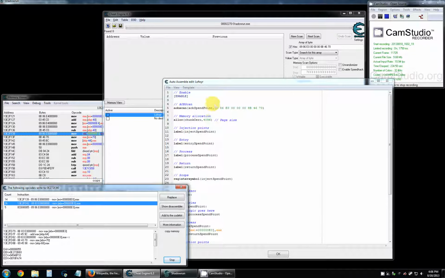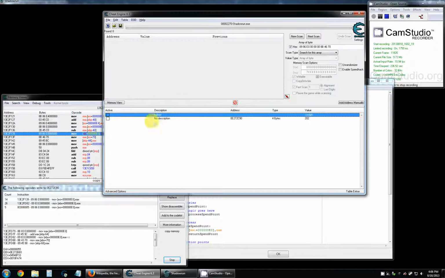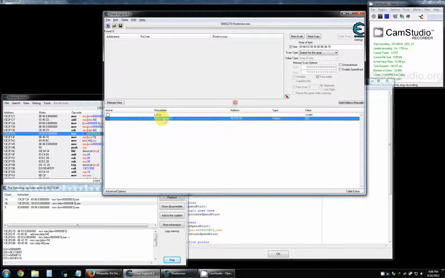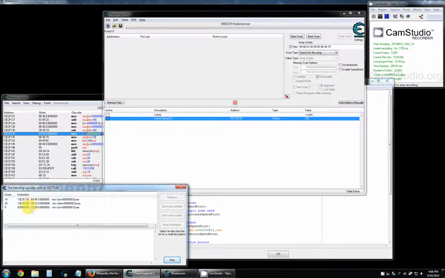So just like we did before, we obviously have this value, karma during character creation. Let's be really pedantic: karma during CC. And whenever we hit minus, this is the value that's going up. So we know that this is the assembly instruction that is modifying it, this is the series of bytes that represents this instruction, and this is the memory location where that instruction exists.